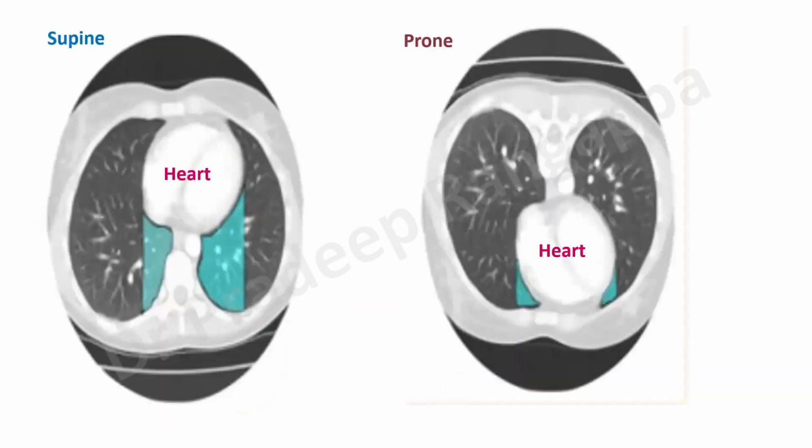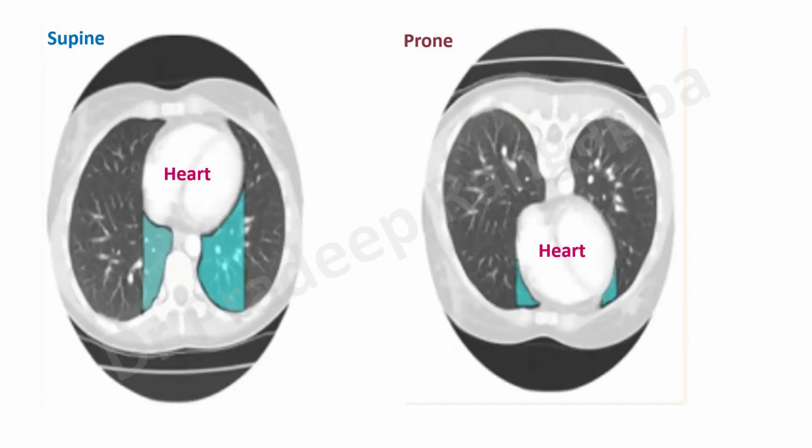As you see in the supine position, the heart is sort of compressing. This is a supine position. And if you put the patient in the prone position, you tend to eliminate the compressive effect of the heart on the basal portion. Here, the heart is putting its compression on the basal part of the lung. But in the prone position, you're eliminating that, and the basal portions are sort of opened up. This is what you typically see. This is the compressive effect which you tend to eliminate in prone position.